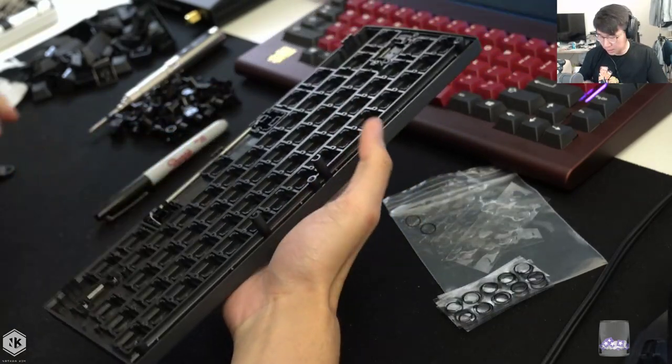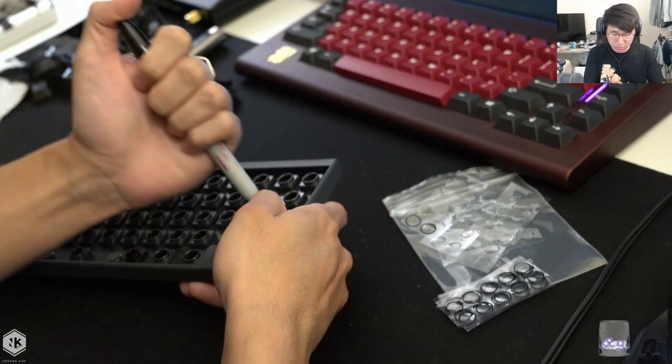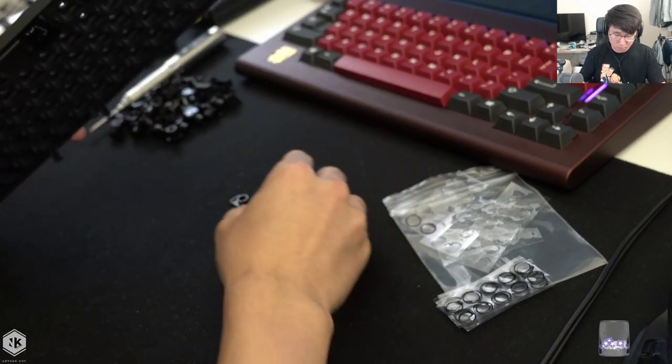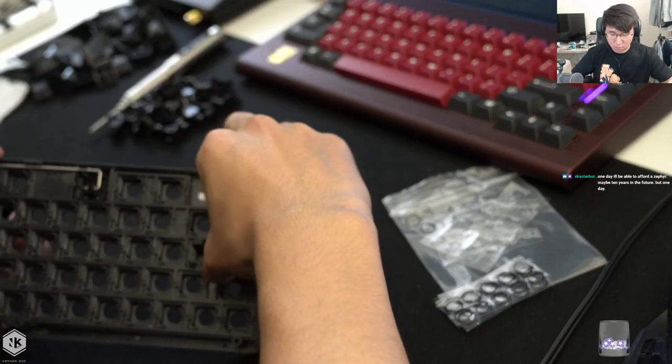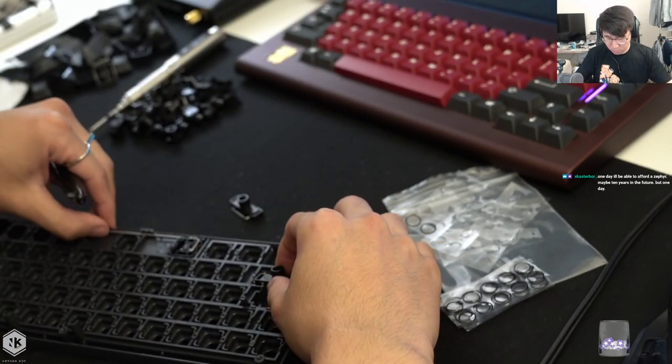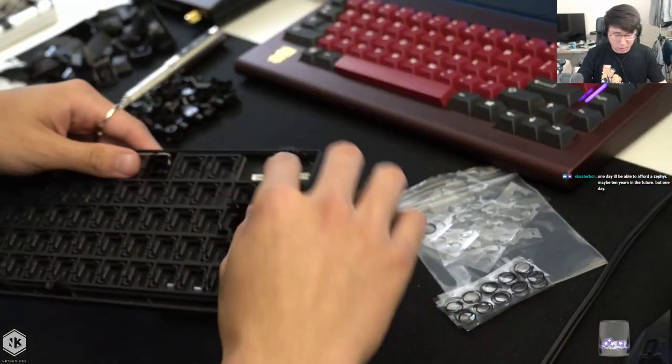I also have to silence the stabs. Yeah, I'll do stabs later. Just kidding. No, I won't.